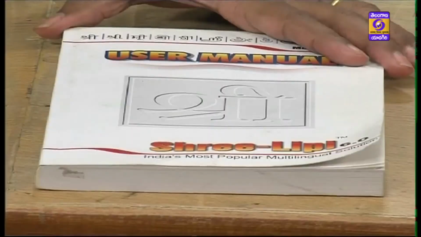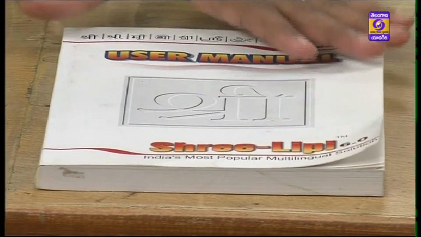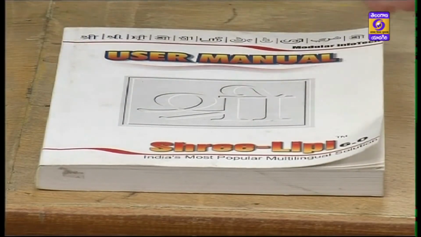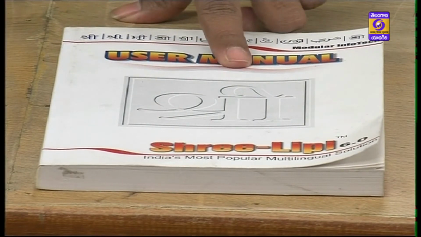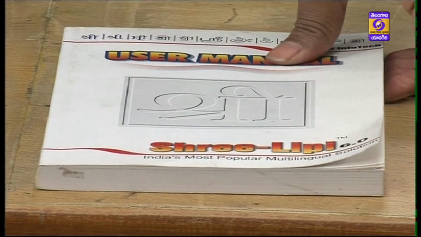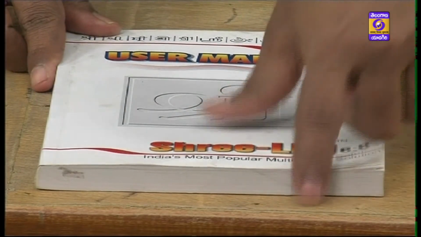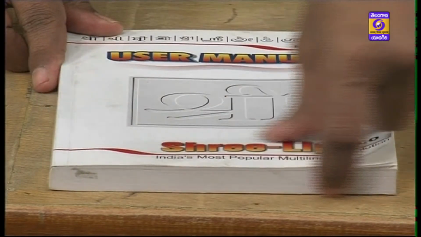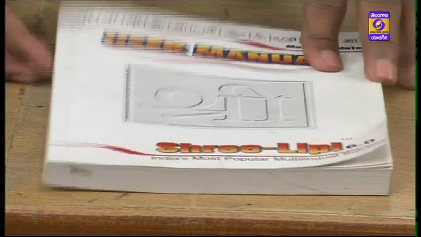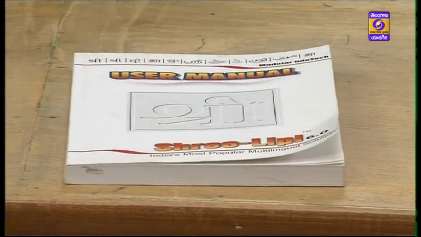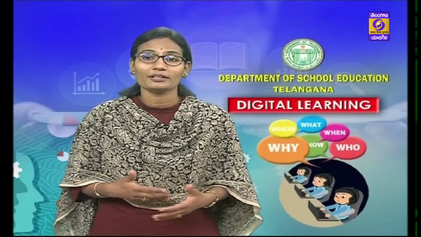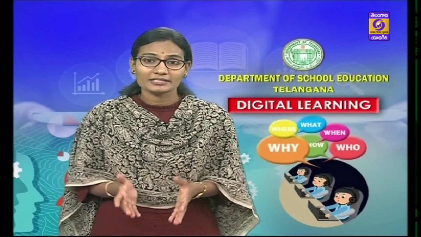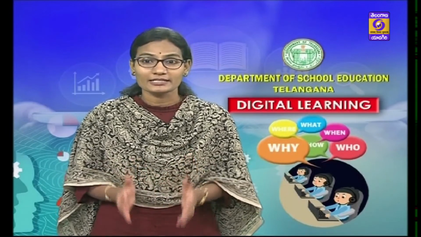So see this here, the book kept on this table. What forces are acting on this? Generally a gravitational force is acting on this, a normal force is also acting on this, and also friction force is acting between these two contact surfaces, the bottom of the book and the surface of the table. So like this, children, we learned what different kinds of forces act on an object at an instant.